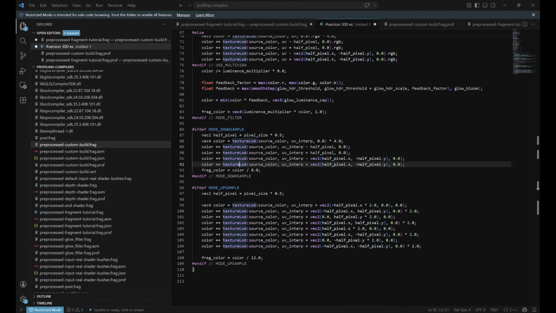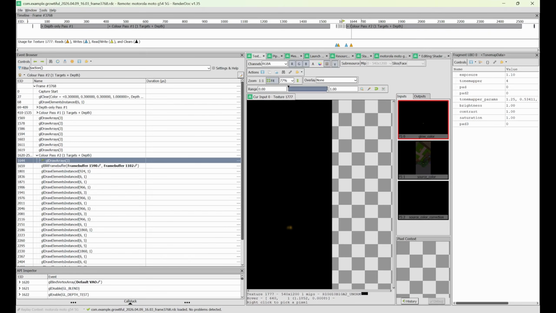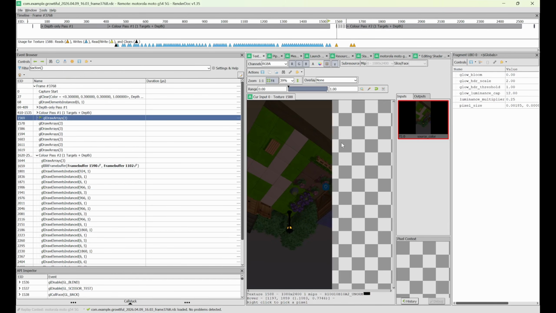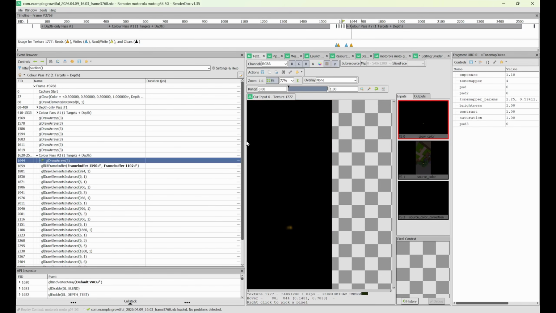One important thing to note is that we should be aware that the last pass is actually a different shader. The first three passes in Godot are in this one file, but the last pass, this one, is actually a different source code.